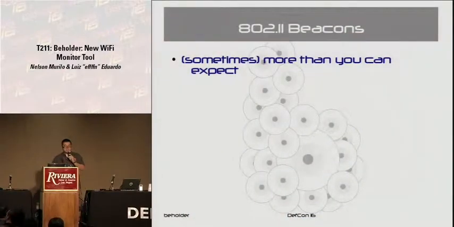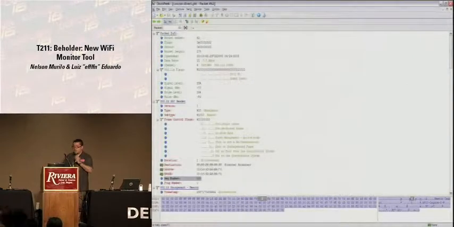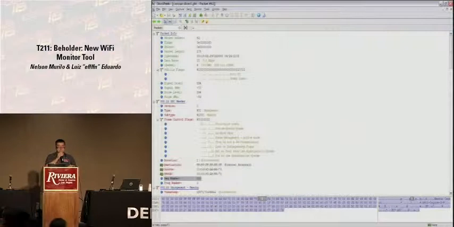just going to talk a little bit about 802.11 beacons. Beacons are management frames. Beacons are the packets that the access point sends saying, hey, I'm here. I am T-Mobile. I am hotspot, whatever. And some people have the wrong perspective. So here are the beacons. You cannot see crap, can you? No. But most likely, the good things that it says: the data rates that the wireless network supports, the name of the ESSID, the speed. I already said that. But it says the transmit power and all those values that are really important for the client to know whether to connect to that network or not. Guess what? It lets everybody know about that as well.